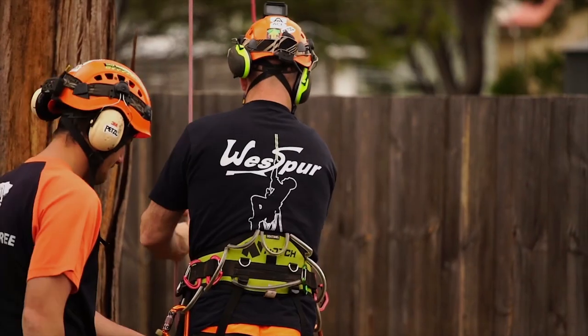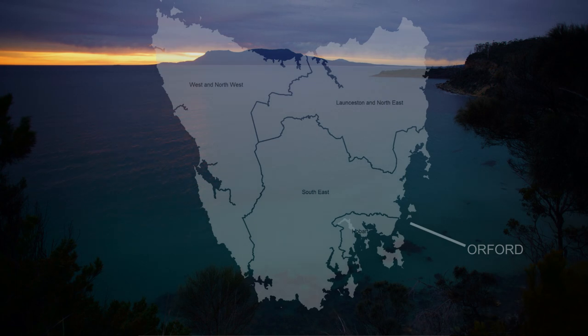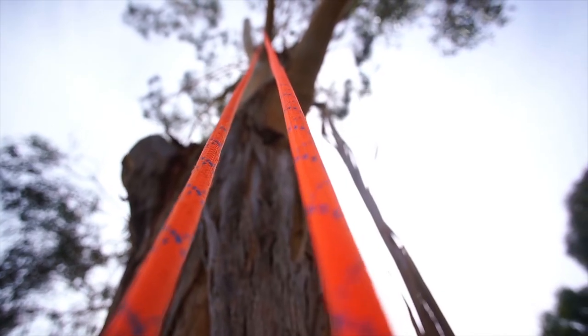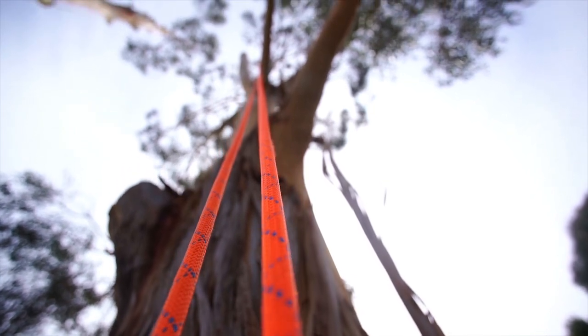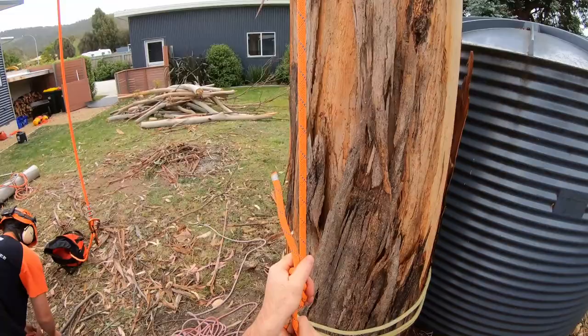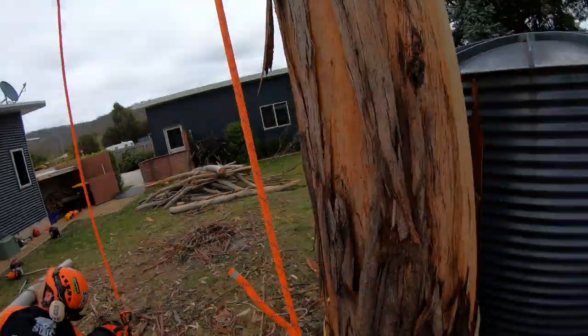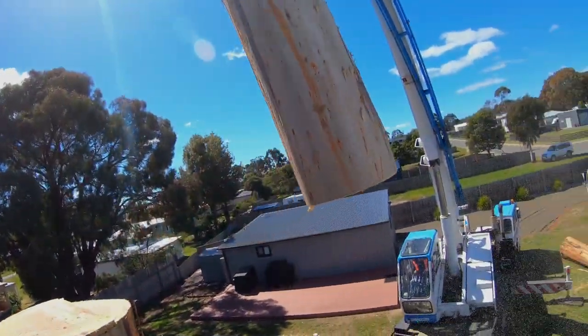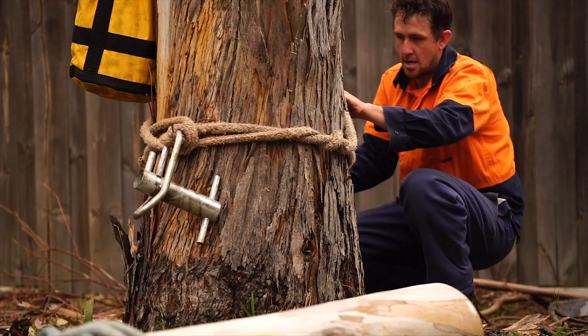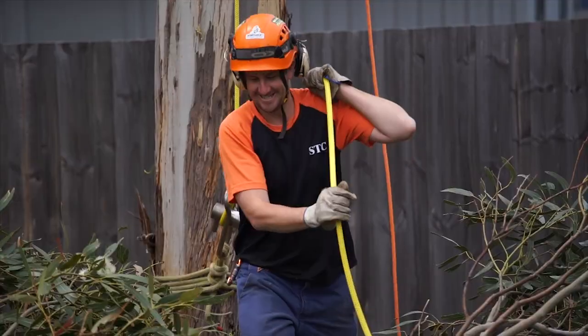Thanks for that, Wesspur. Today we're working up the east coast of Tasmania. We're going to be removing two large blue gums. First of all, we're going to be rigging down most of the limbs in a very tight area. Then on day two, we've got a crane from Cranes Combine coming in, and they're going to lift out the main leaders. So here we go. Kicking goals number one.